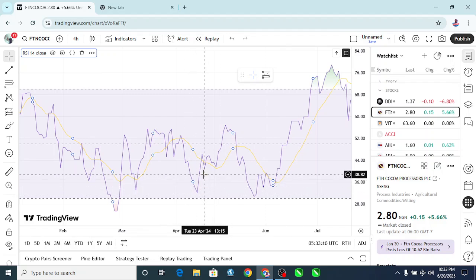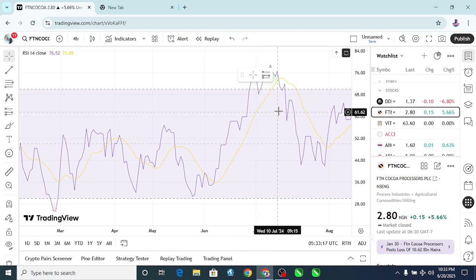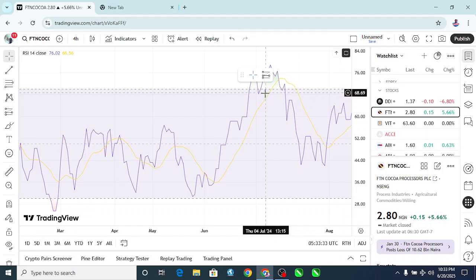Okay, you can see another perfect example. This is from 60 now. By the time you check it, from 60 now, the market started selling off. So this is 68 going to 70, is 76 going to 70, the market started selling off.